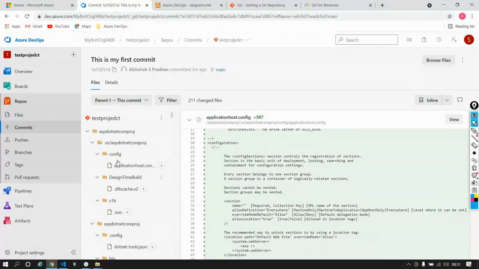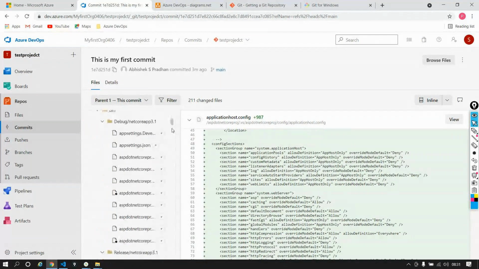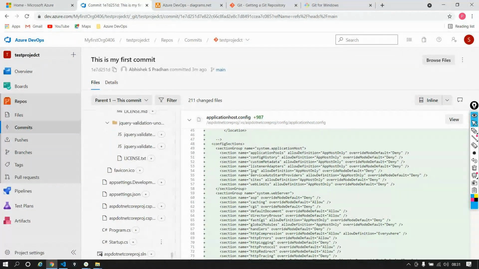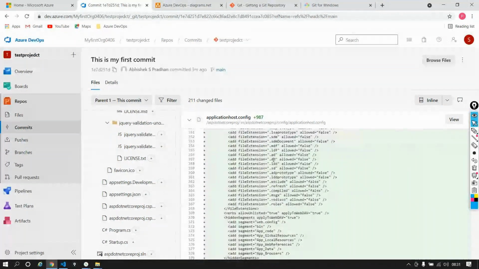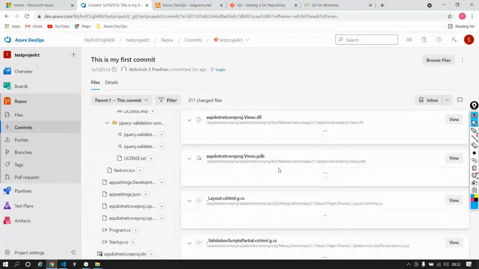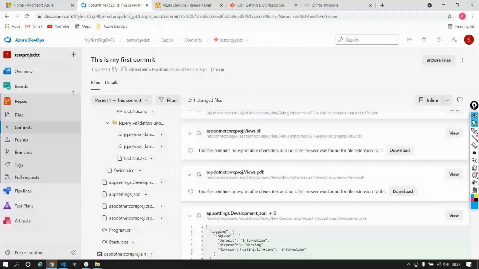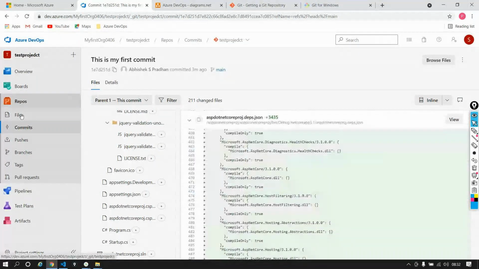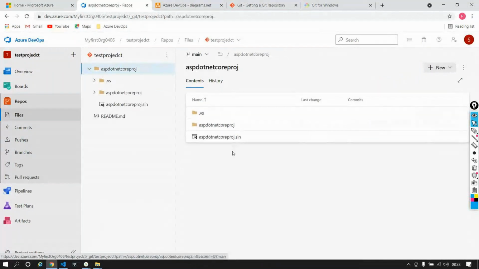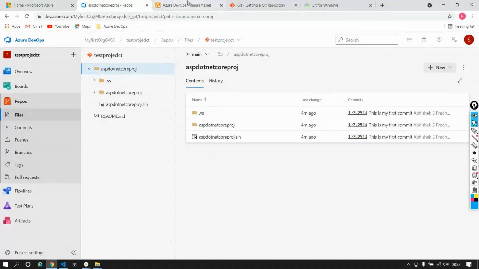It's saying these are all the files that you pushed here, and this is how the commit really looks. And now your changes are manifested over the cloud, meaning all the code that my developer has been working on till now has been pushed back into the cloud.